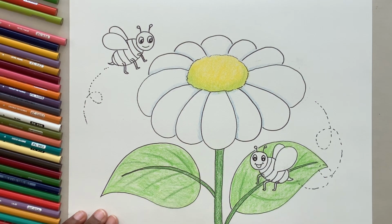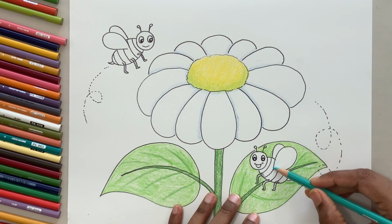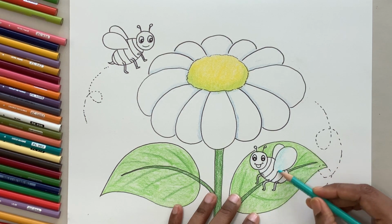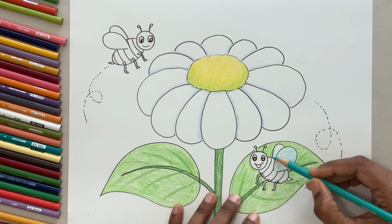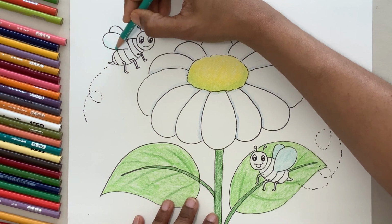There you go. Now let's go ahead and color the bumblebees. Shall we color the bumblebees? Going to do a light, really light color for the wings. The aqua color, I'm going to do it really light for the wings. On this one too. Let's do the same on this one.